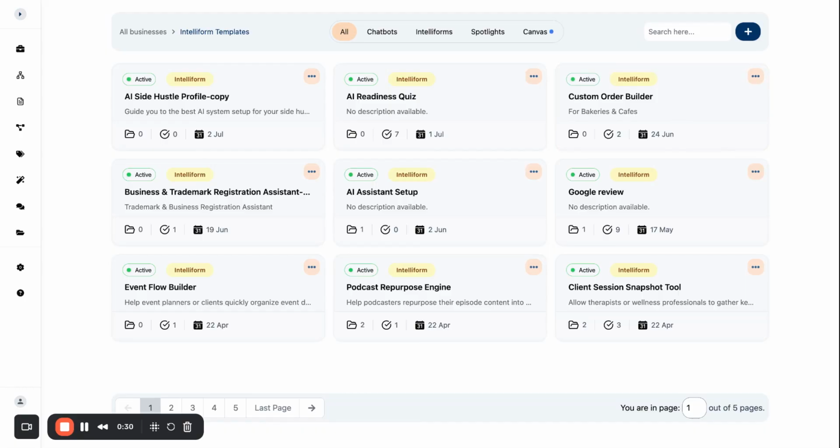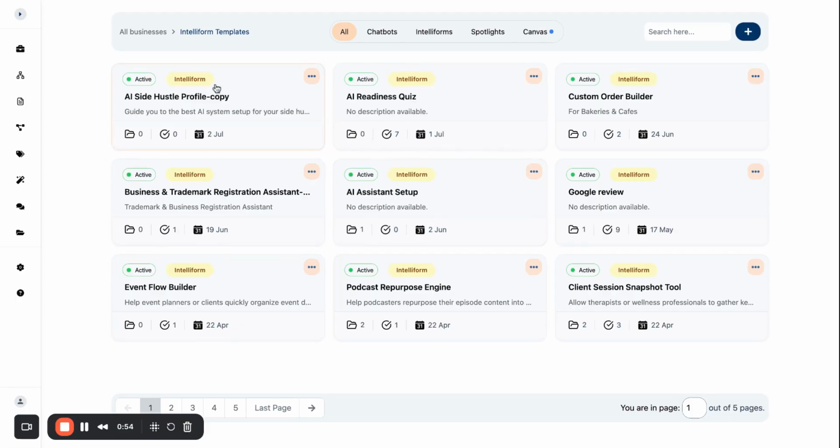So a tool that will capture a lead and provide an accurate, personalized code just within seconds, and it works 24/7. So for today, we will dive deep into AskSpot's IntelliForm to do just that. We will be building a complete, intelligent code calculator for a moving company step by step.